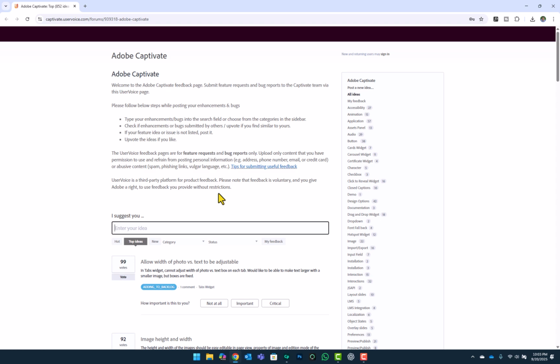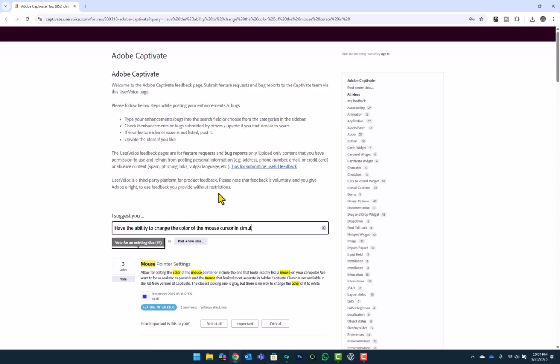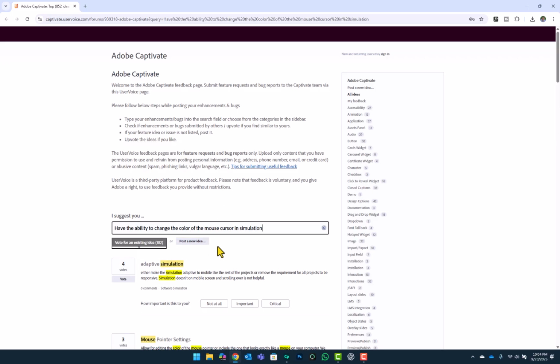I will put in the suggestion, and if you want to go here yourself, you can upvote my suggestion, and I could just call it, have the ability to change the color of the mouse cursor in software simulation. Oh, someone's already put that suggestion in. Let's just type in, let's find that. I was just there a moment ago.